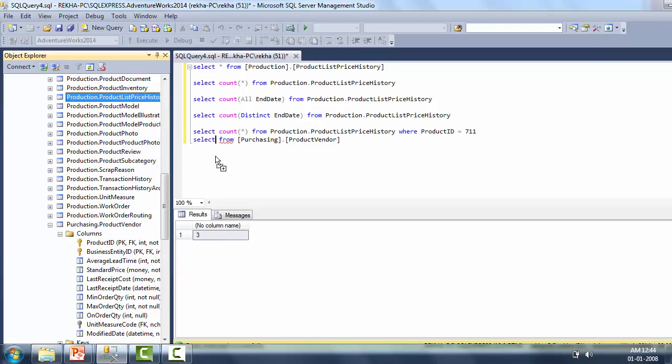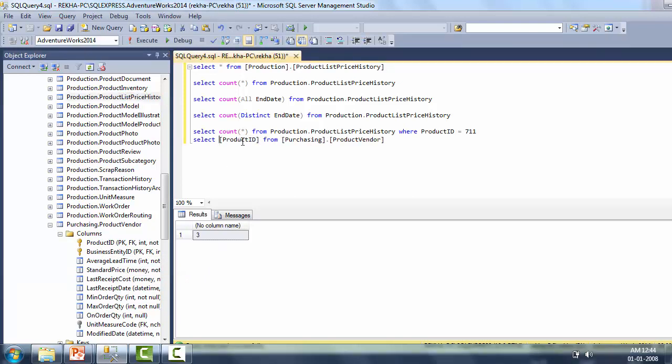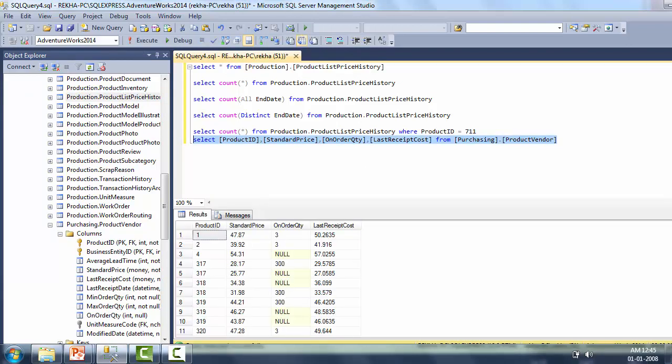So I use this ProductID, comma, and I'll use this StandardPrice, then OnOrderQty, alright, LastReceiptCost, alright. So now select this and execute this, alright. So we have all this data in these four columns.